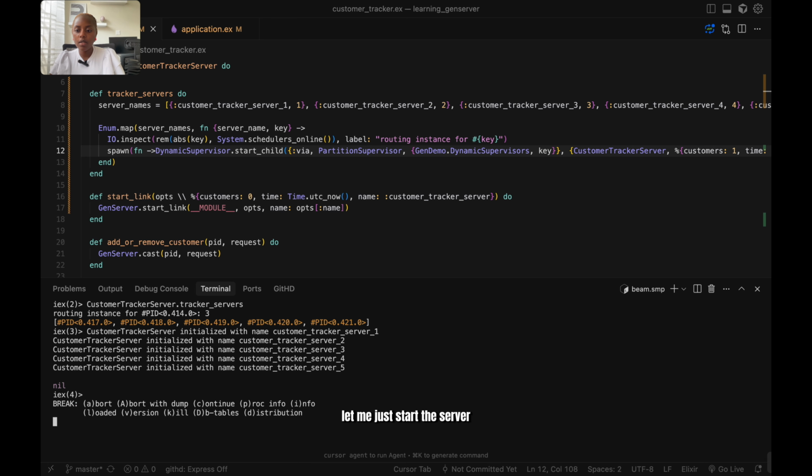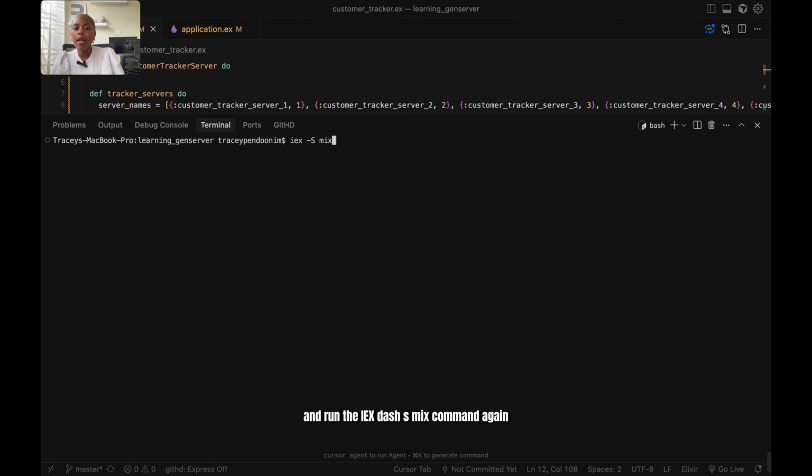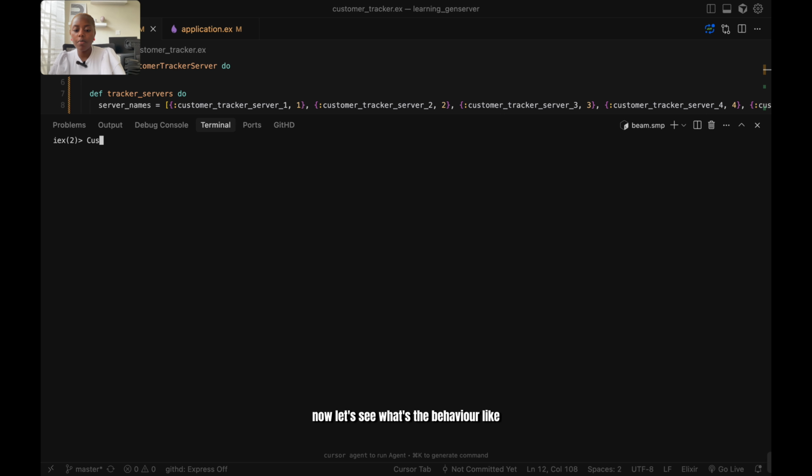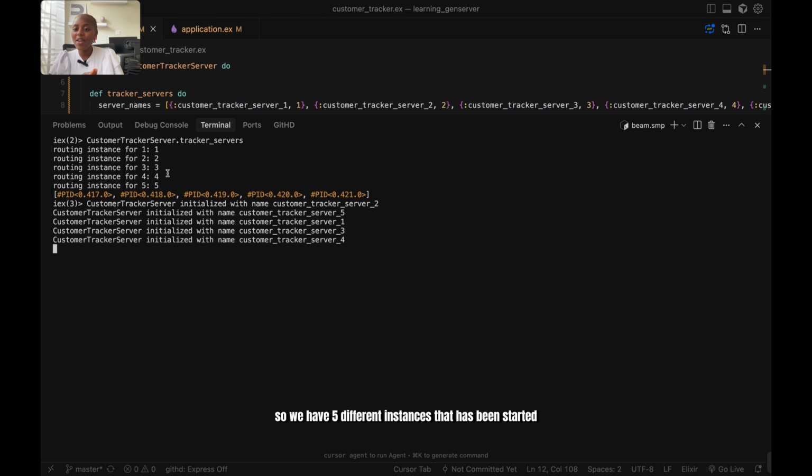Let me just start the server and run the iex -S mix command again. Now let's see what the behavior is like. So we have 5 different instances that have been started, and you can see that we immediately received the result of the printing that we added.